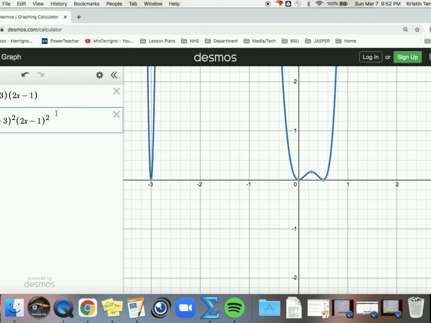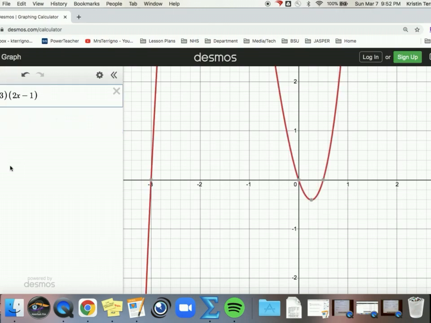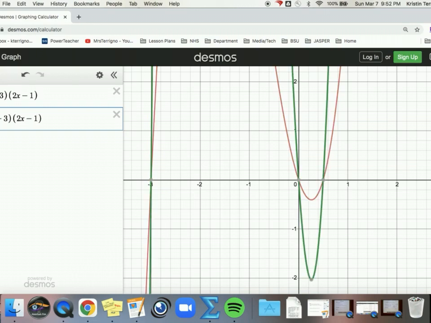Okay. The other thing I should probably point out while talking about these functions, and actually let me just do this. Let me go back to our original here. The other way you can change a polynomial and make it a whole new graph without changing where the zeros are located is you can put a leading coefficient in here. So if I put like a 5, let's say, in front of that x, that's going to do a transformation on my function, but notice it doesn't change where the zeros are located. So that green function is a whole new function, but it still has the same zeros as the original.